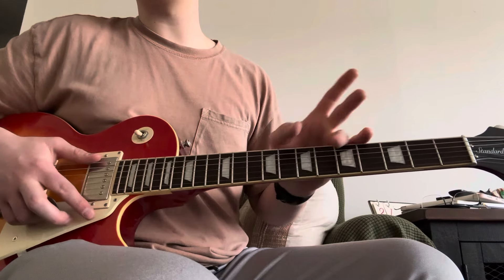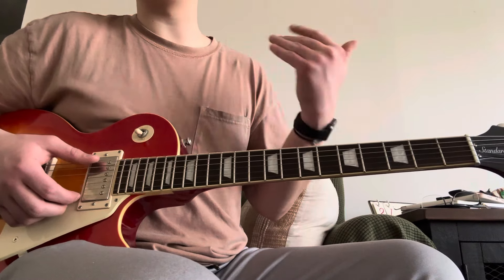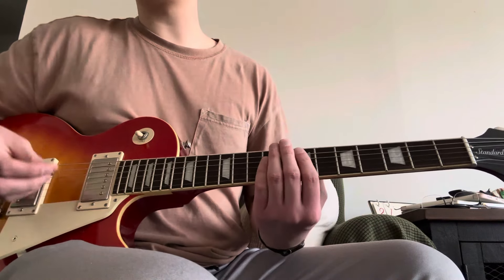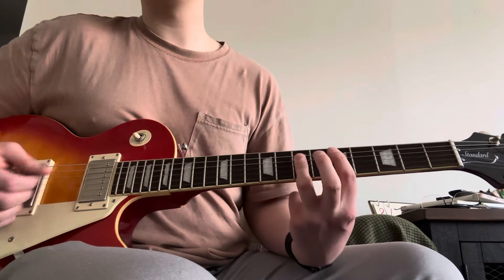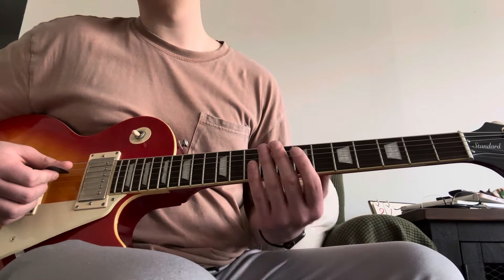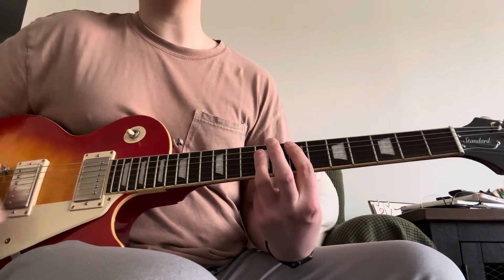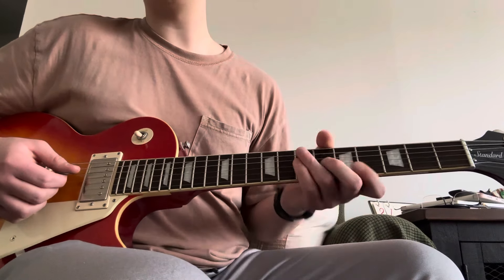Keith's part is a little more interesting, and the reason I want to do a lesson on it is because I think there's actually a lot of really good, interesting stuff that you can pull from it that'll help you kind of understand the guitar better as an instrument and go up and down the neck a little bit easier. So to start, Keith's part is based off of the A major shape for E and D, and then the E shape for A.